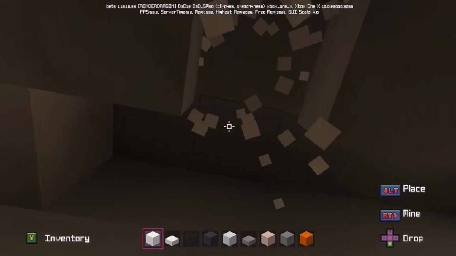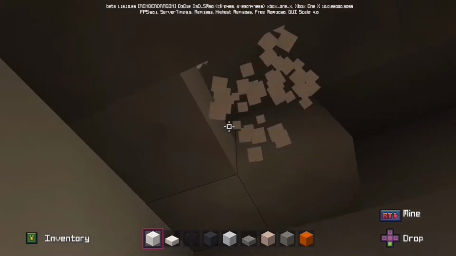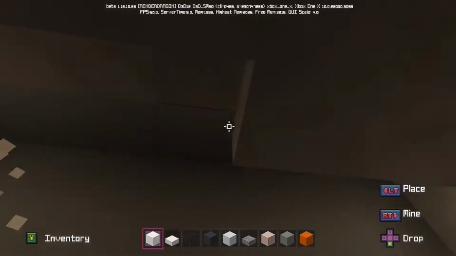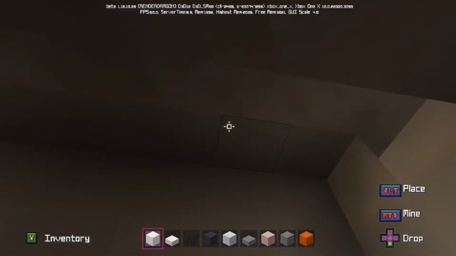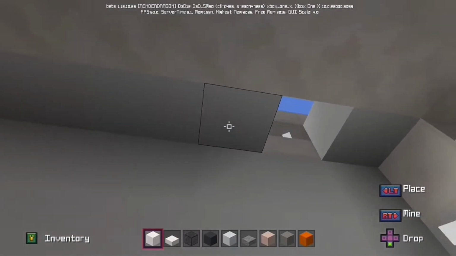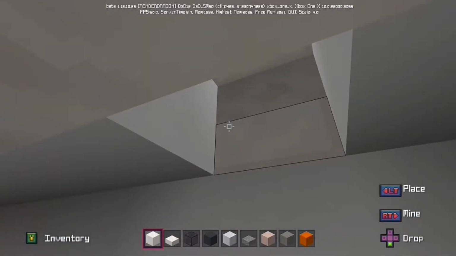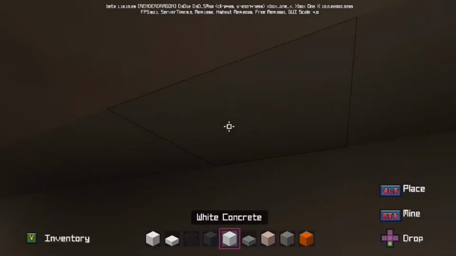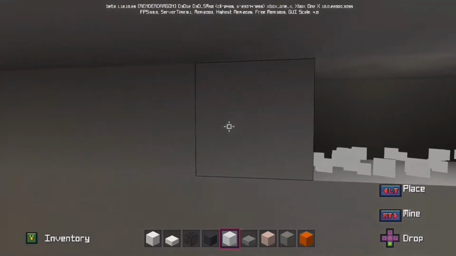So now we're going to be going inside the area that's going to become our control room, and now we're going to clear some of that out. So again, we have to be very careful with what we're deleting. As you can see how easy that was, I went right into the outside of the ship.